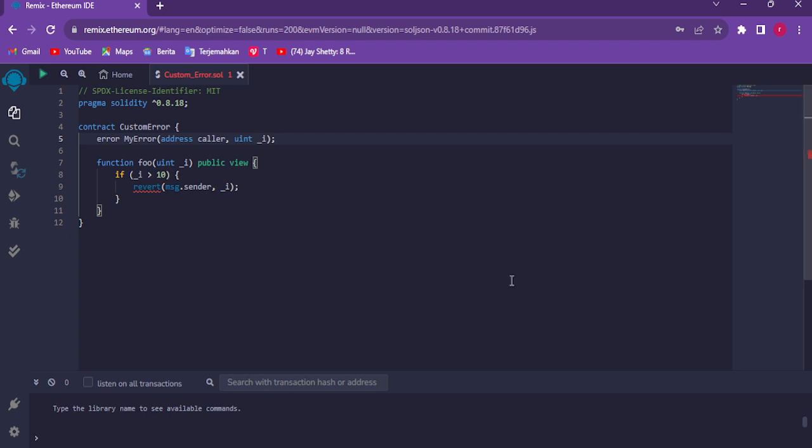So we got some difficulty in here. Looks like we got some problem. Let's see. Error. Oh, we forgot about the name of this revert. Let's just name it my error, because we're going to call up this variable as the revert in the custom error.